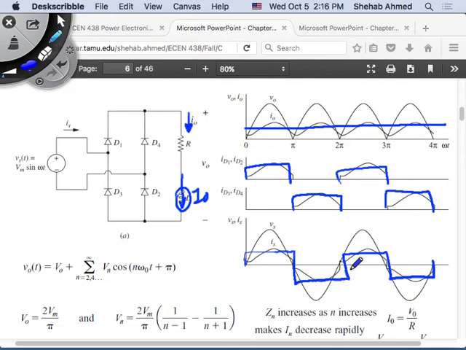This is fictitious, of course. There's no such thing, but sometimes in power electronics we use this so that we can easily draw waveforms. Let's say you're asked, what is the approximate value of total harmonic distortion for a full wave rectifier with an RL load? As an engineer, this is easy to calculate because the equation for total harmonic distortion is what?